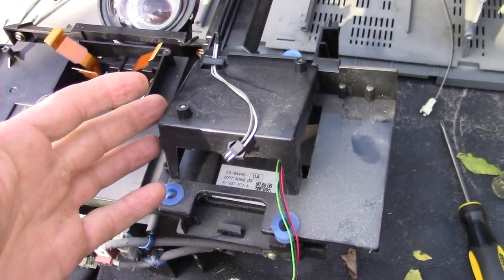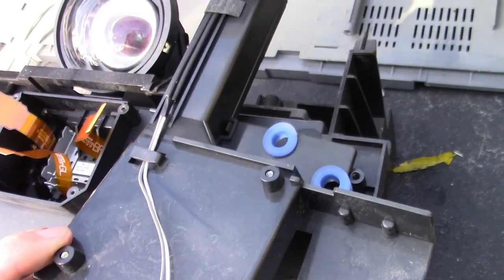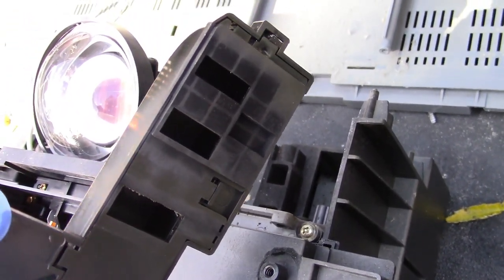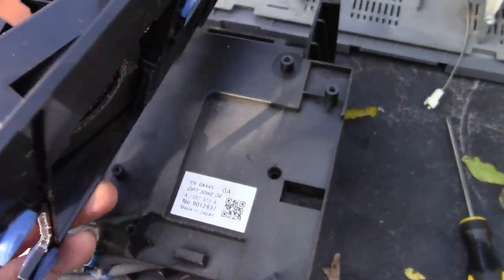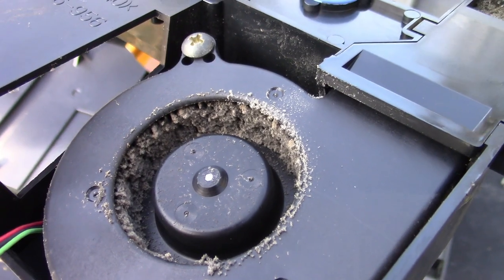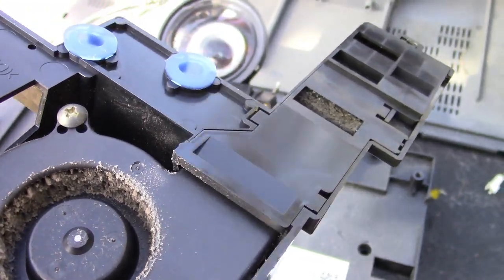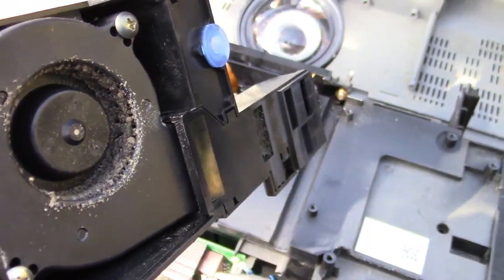I got a couple more covers off here. This one is the fan that was covering where the bulb went — the bulb box. That little intake there is sucking all the hot air from the bulb away and through this tube and out. But look — it's completely clogged with dirt. And so it wasn't working the way it's supposed to, and that is probably why everything melted in there, because all that heat was building up. So that explains that.